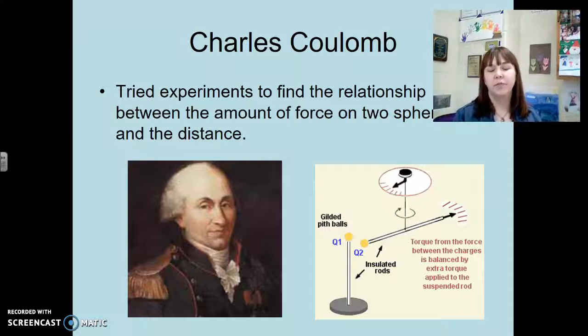And he tried to experiment different ways with different amounts of charge and with different distances between them at the very beginning, and looked at how fast those masses accelerated away from each other. Remember, mass times acceleration is force. So by measuring the acceleration in the masses, he could calculate the force that was pushing between these objects, of course one being fixed and one allowed to move freely, and was able to find a relationship between the force, the charge on the spheres, and the distance between them, the beginning distance between them, by doing this series of experiments. So here's what we came up with.